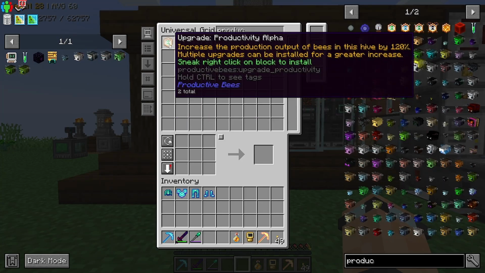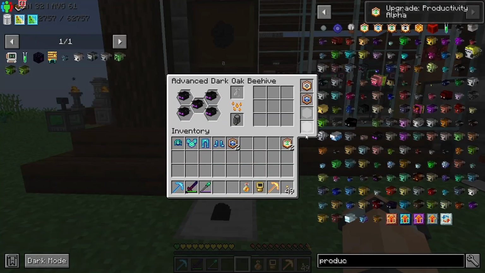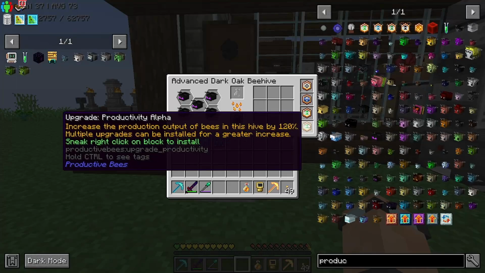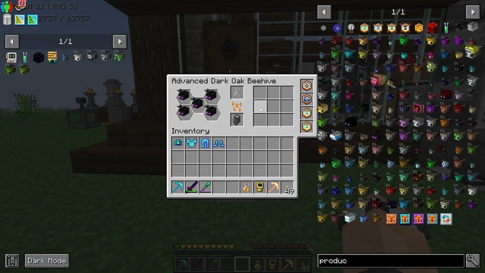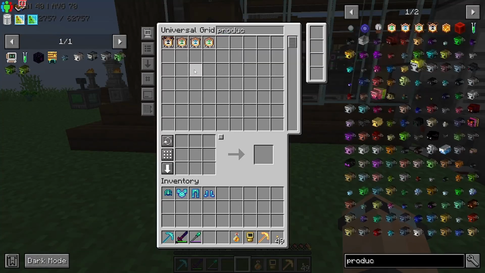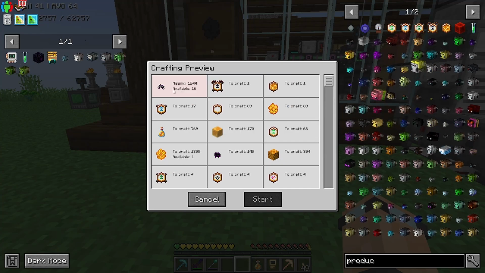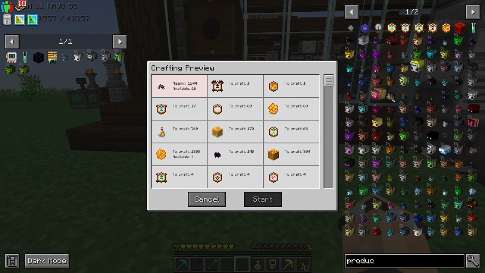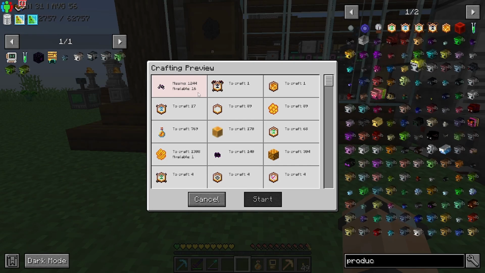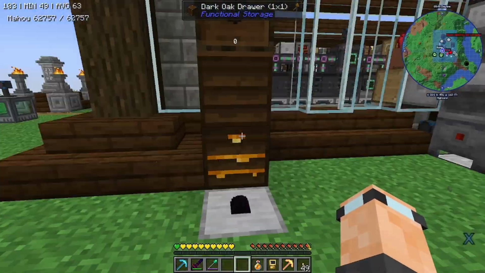Fine, that's perfect. So what we can do with this is I'm going to take these out and we're going to put those in. There we go. So now this should produce even more honeycombs. And when it's producing loads more, if I show you this one, we are missing nearly 13, well, 12,500. That makes sense? Yeah. Anyway, we're missing that many of the Draconic dust, which you get from the Draconic bees' honeycombs.